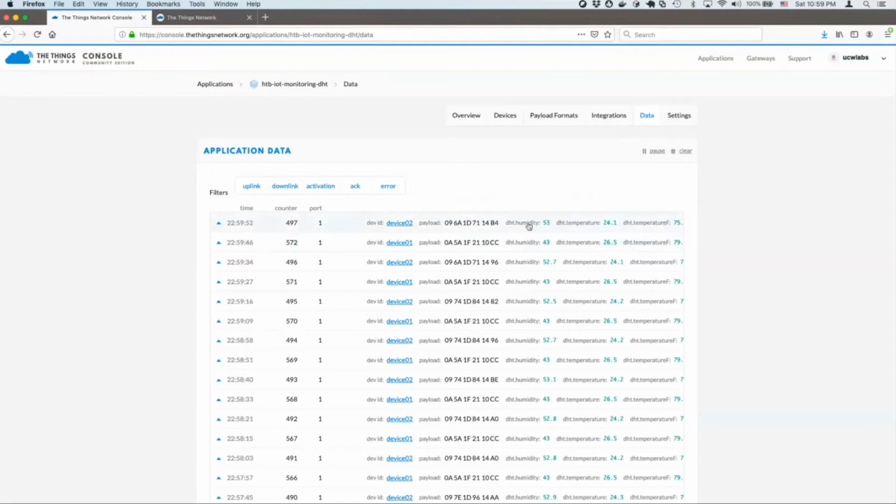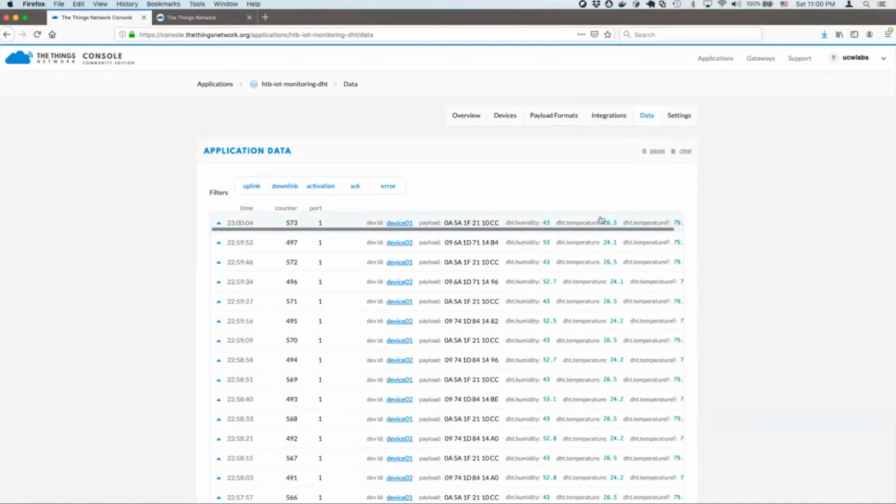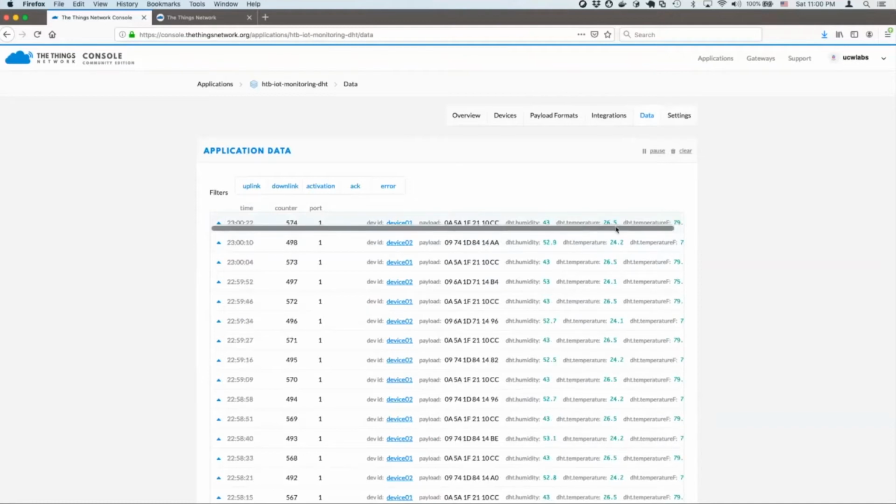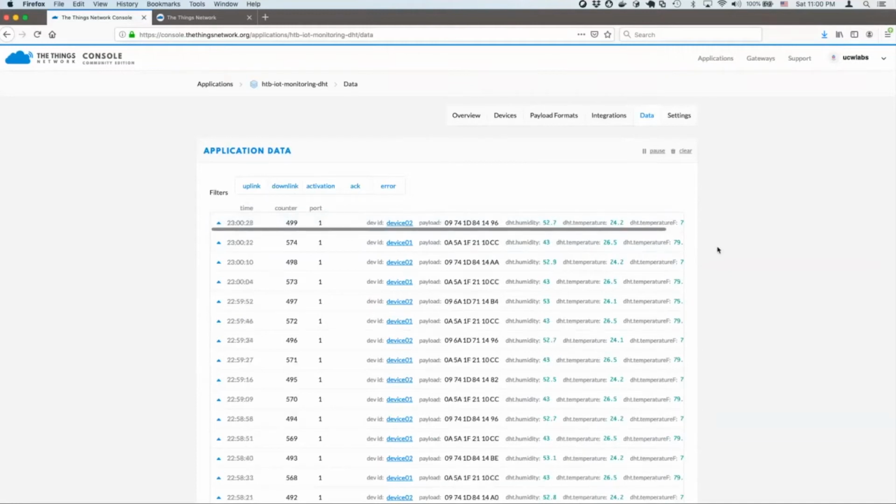And here you can see humidity, temperature, and temperature in Fahrenheit as a JSON structure. This part, humidity, temperature, temperature F, is very important because that's what we need to read in our TTN bridge. We can store it in the Influx database.